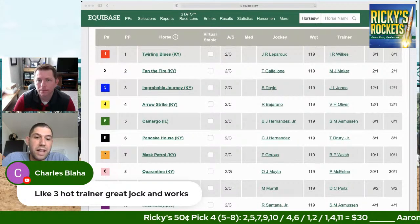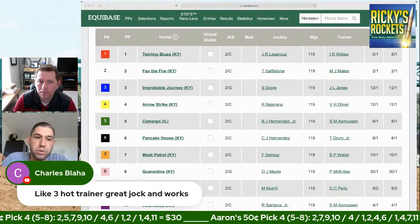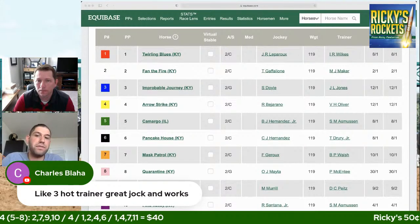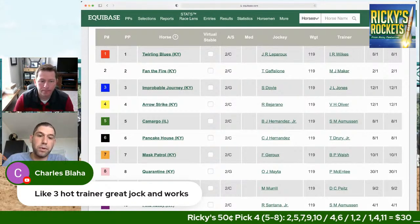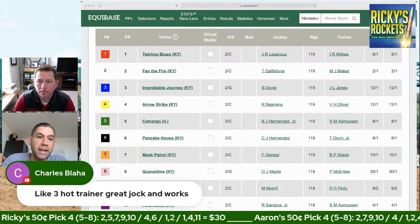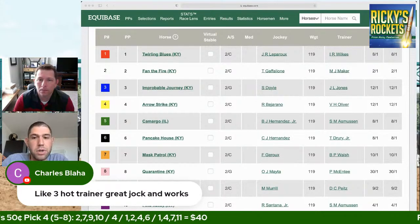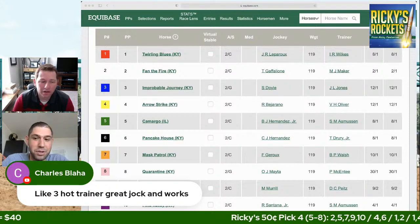The suggestion I will make is, I think the 2 is vulnerable. So if there is a first-time starter that you like, definitely make sure you include them on the ticket, because the 2 is going to run everyone off their feet, or he's going to look like crap. I don't think there's a third place finish by the 2 coming from him. That's just the way I am. And I don't want to take that at a short price. I'm better off, and Aaron, maybe you agree, you're better off singling the 2 if you feel that strongly. There's no reason to include just 1 or 2. You've got to mix it up a little bit, like we're doing. You're going 4, I'm going 5 deep. So, yeah, that's kind of where we are here as we talked about this one to a good extent.